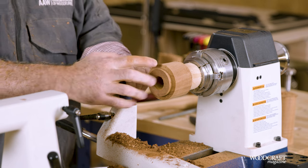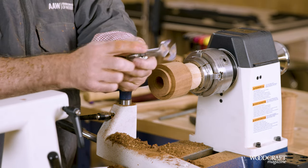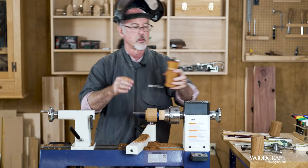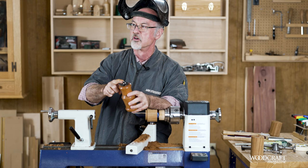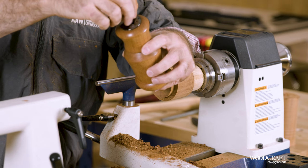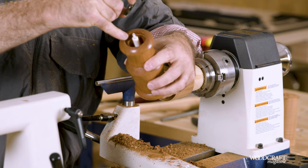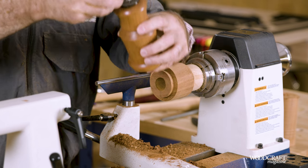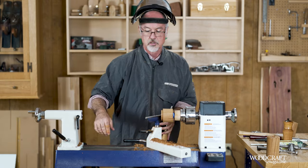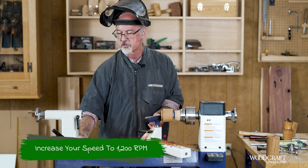So now I want to get rid of that tenon, and then I'm going to drill a second hole, and this is 1.5 inches in diameter. It just gets drilled a little bit of the way in, and it's going to make a little recess for the salt dispenser portion. And so that's going to form this portion of the hole. So I have a spindle gouge, move the tailstock so it's a little bit out of my way. I'm going to turn the speed up again, about 1200 to 1300.